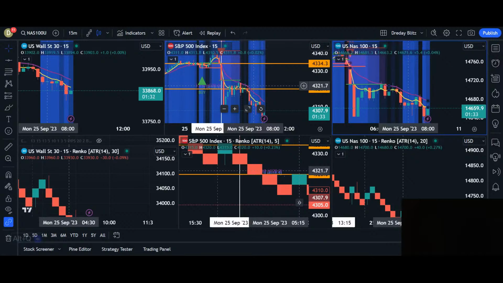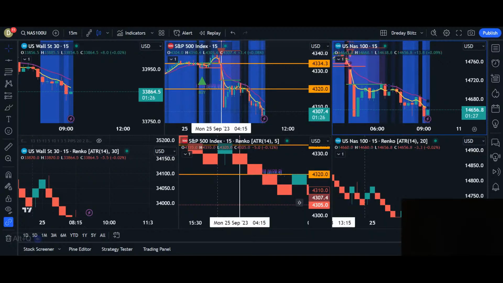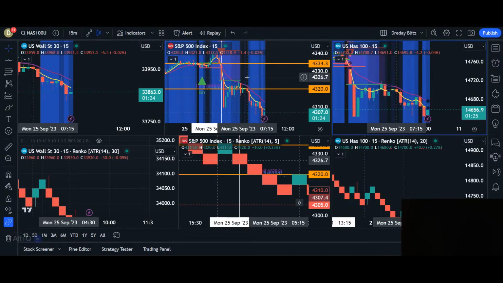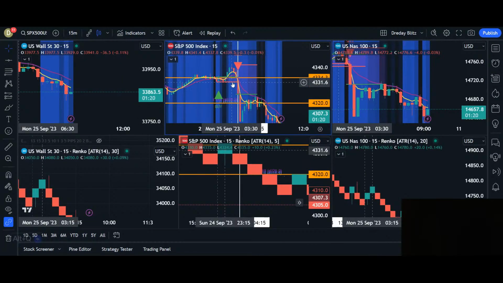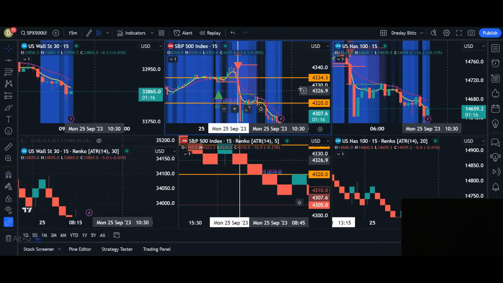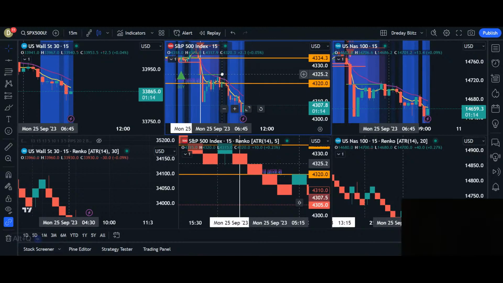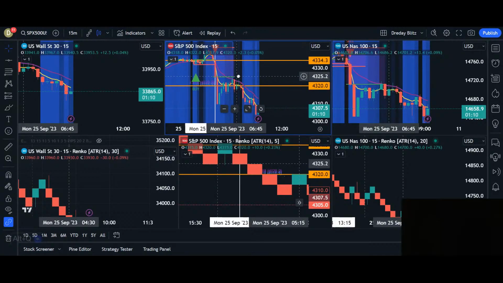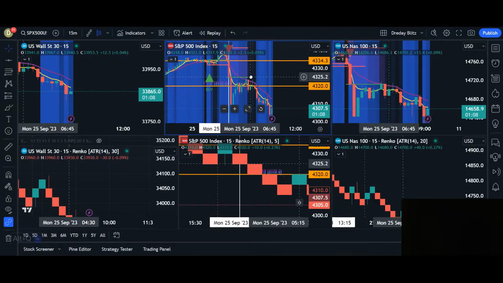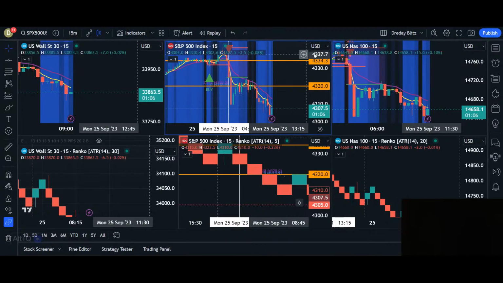And on top of that, we're going to be able to code the exit signal on the indicator, because right now you only have the entry signals. As you can see, you have the buy and the sell, but you should have an actual exit signal to tell you that this is when you should exit out of the trade. So that'll be an extra feature that we're going to be adding, and you're going to be able to filter on the higher time frame Renkos too at the same time.